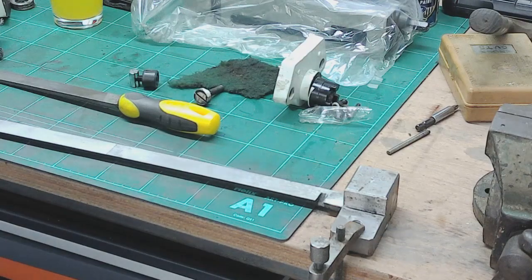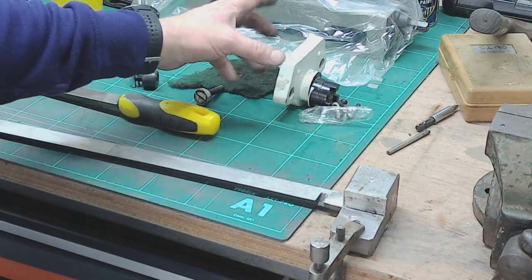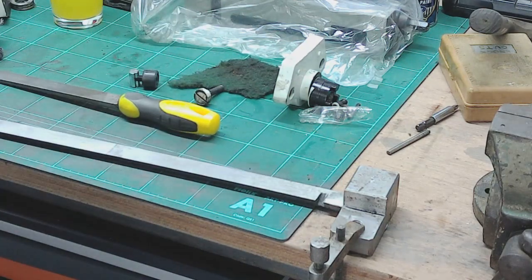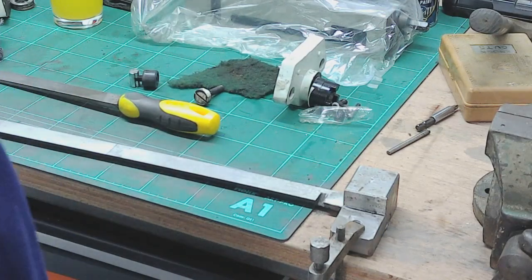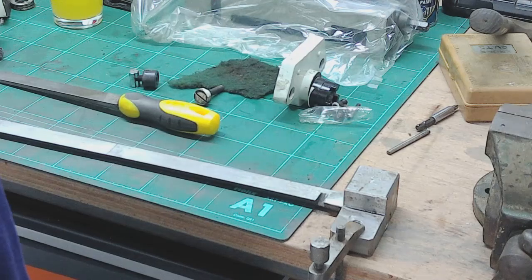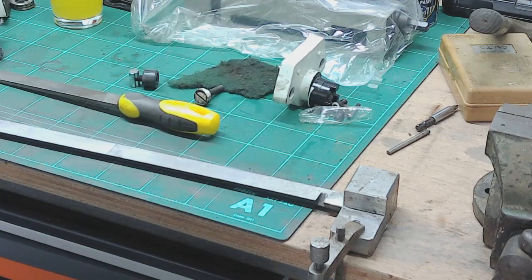Bit of clean up, and then the next job is to set about these end bits, deburr and make sure they're good, clean the various bits and pieces up. Then the next job is to focus in on the table itself and the Y-axis carriage — they're still as I stripped them — and the base as well, and get all of those cleaned up. Hopefully that'll all be ready for rebuild, other than waiting for the lifting gear to turn up. I'll bring you back when I'm doing something a bit more interesting, or once I've got those bits cleaned up, just as an overview.